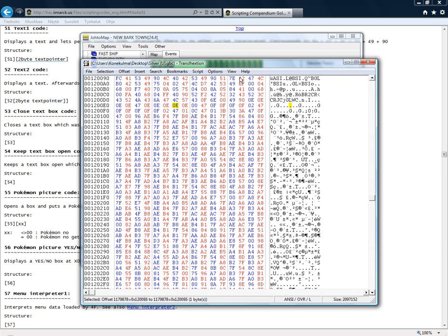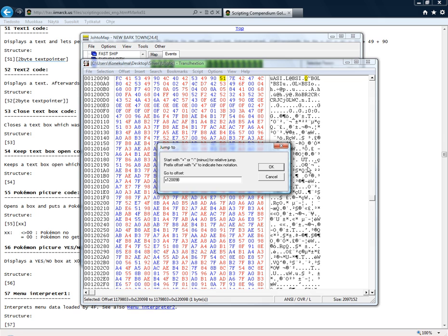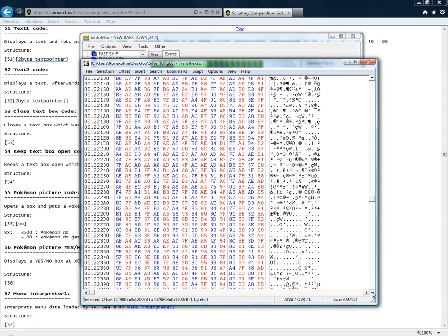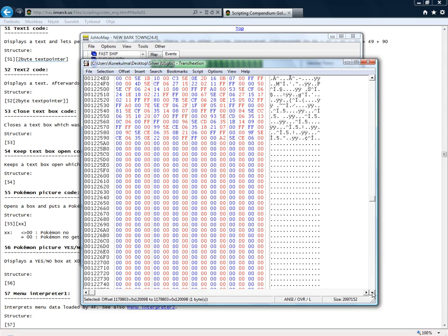But anyway, let's do something about this guy and make him do different things. Like I've explained before, there's always blank ROM space at the end of a ROM bank. So let's go looking for where we could find some.